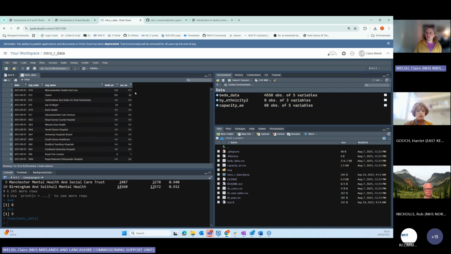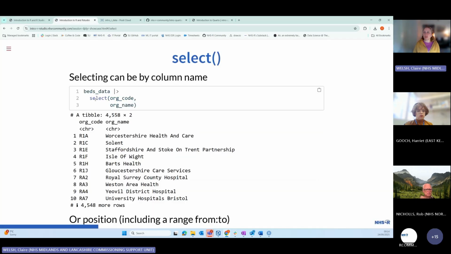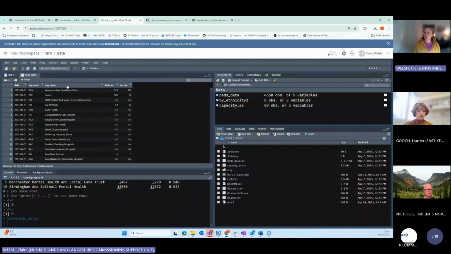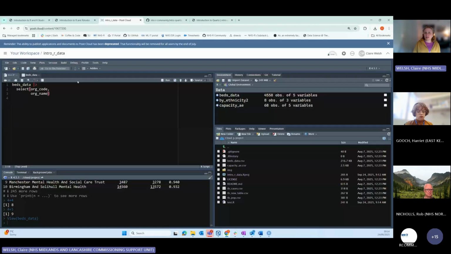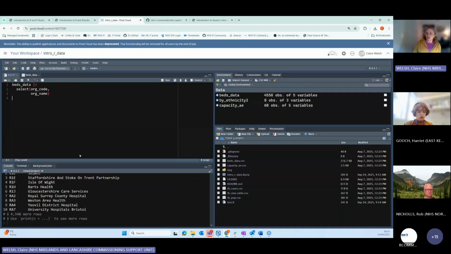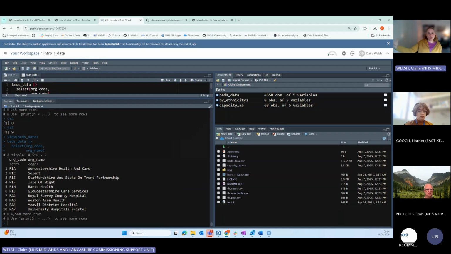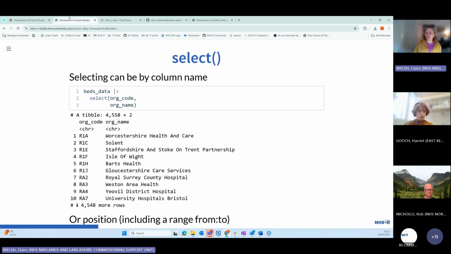We've got these 5 columns. We have an org code and an org name. So you saw that we were just going to select the org code and the org name. I'll copy this and show you what we do here. Get rid of all this stuff. So I'm going to Control Enter on this, and down in my console, you can see that it's brought back that table with only those columns that we asked for. Nice and simple. So you'll use select a lot.